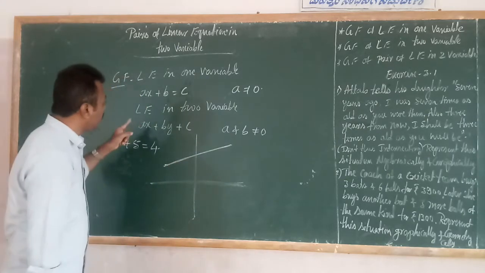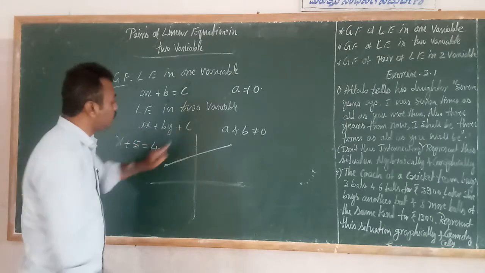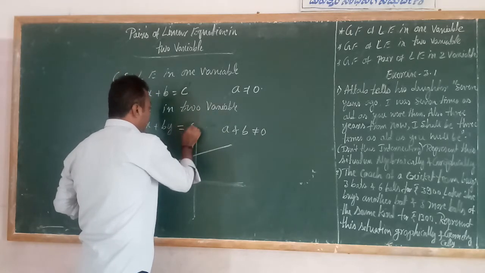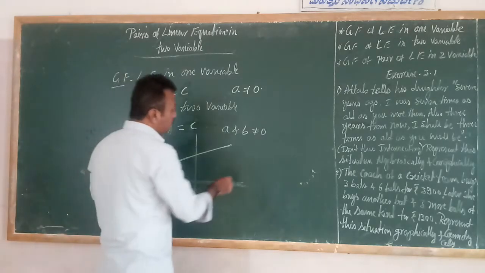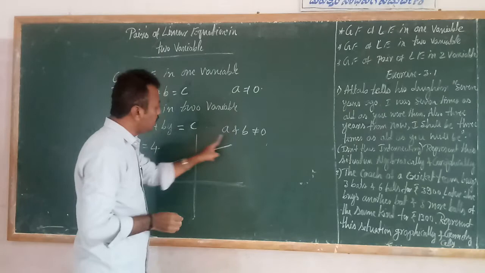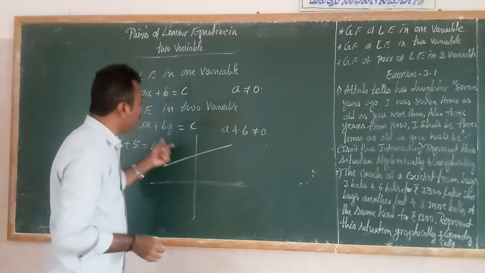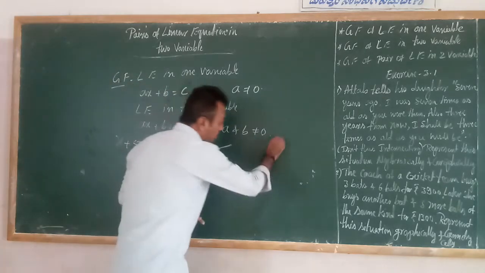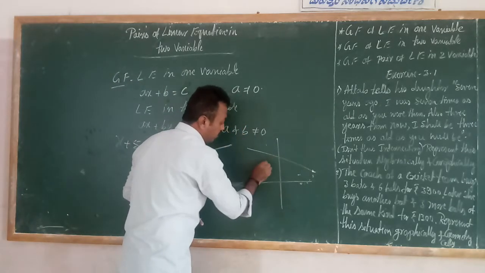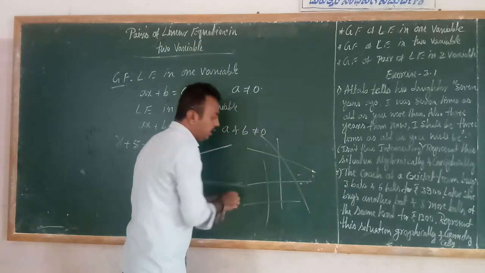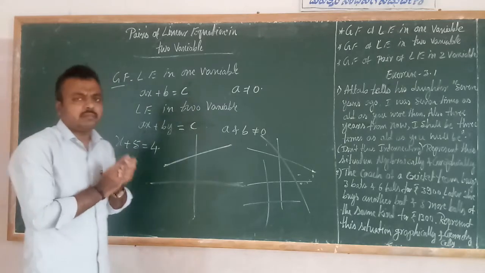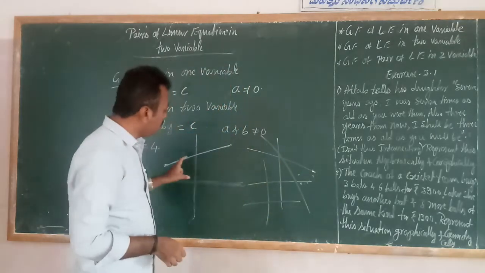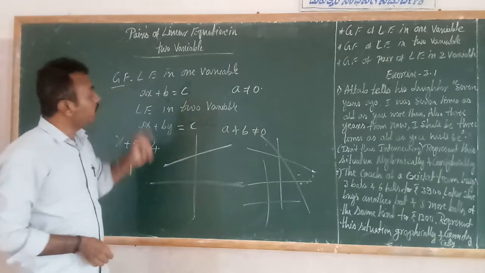And also, if you draw linear equations in two variables, for example, ax plus by is equal to c, or ax plus by plus c is equal to 0, both are the same. Okay. See students, ax plus by is equal to c means a and b are not equal to 0. If you draw the linear equation in two variables, the graph will also be a straight line. See students, I will draw the graph. So these are straight lines. Linear is nothing but what? Straight line. Correct. Therefore, for linear equations in one variable or two variables, the graph becomes a straight line. Got it?